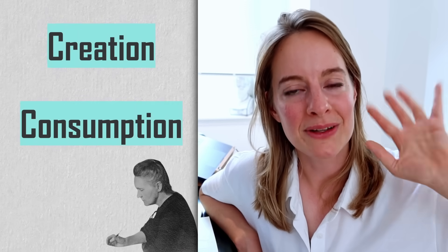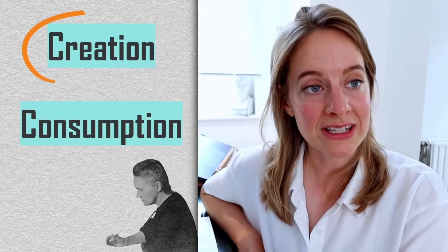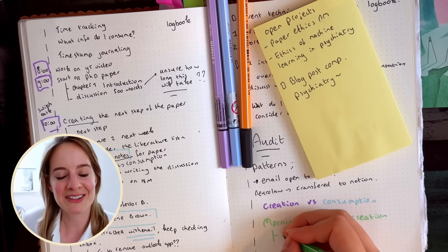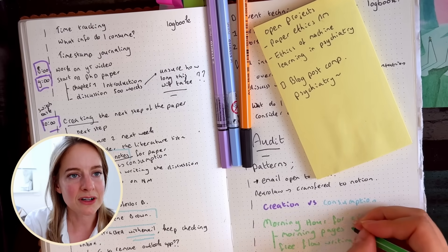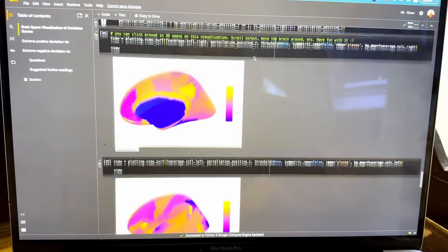I think it's really important to have moments during the day when you're in a creation mindset rather than a consumption mindset. One way to shift toward creation is to look at your ratio of creation versus consumption — you can even color-code your journal to see how many hours you spend creating versus consuming. This ratio differs by job: writing literature reviews might be 90% reading to 10% writing, while coding projects may actually benefit more from doing than from reading coding books — you get better at coding by doing it.